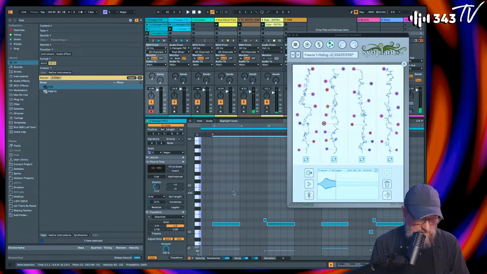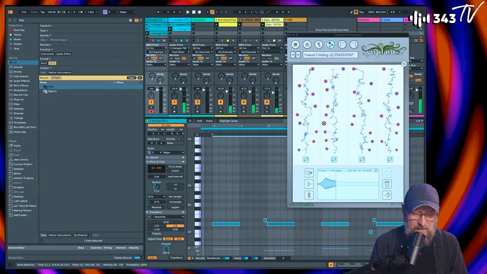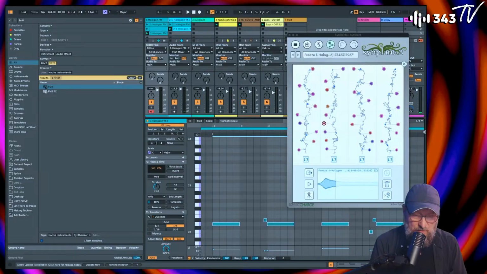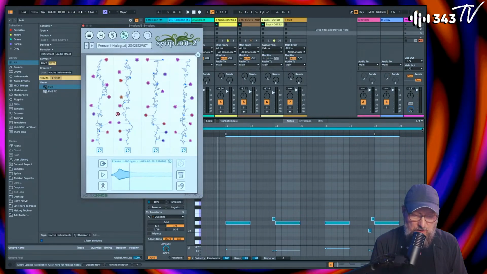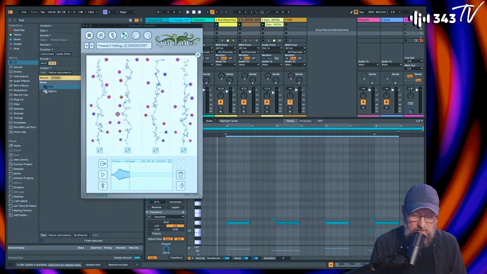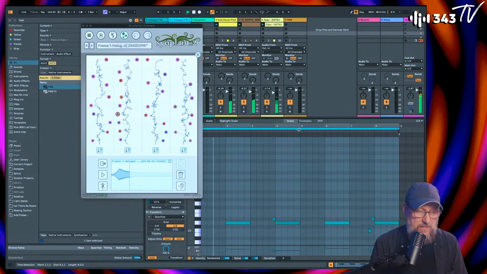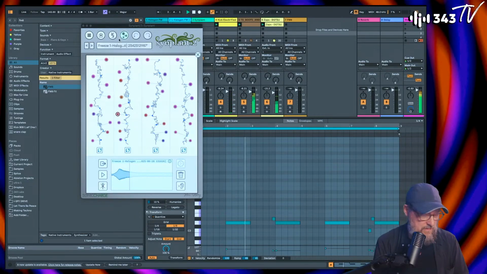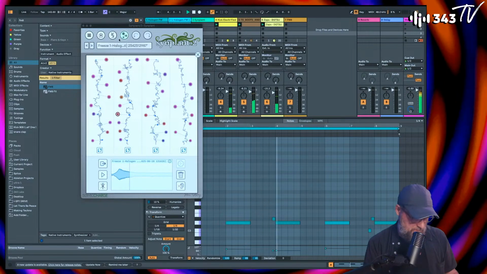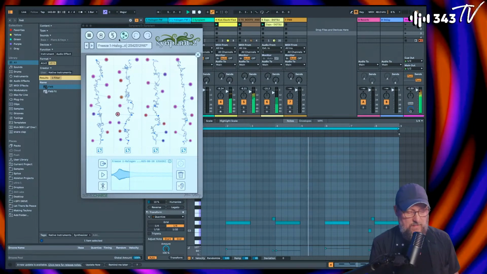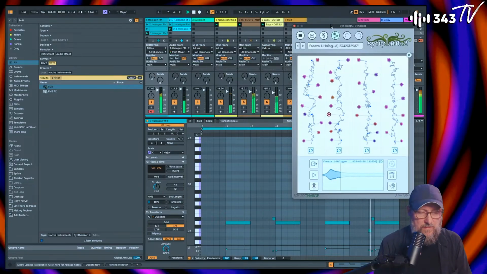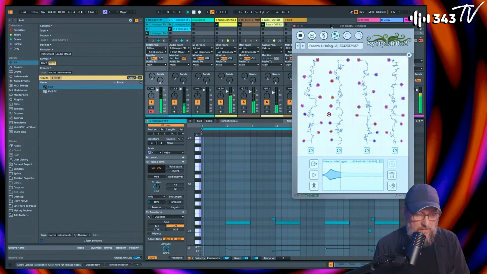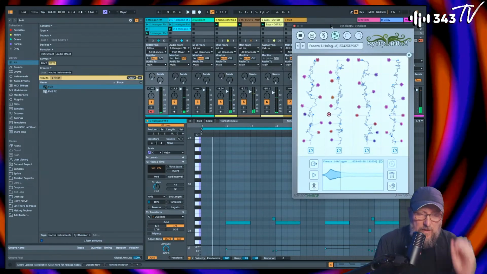All right. I'm quantizing the ends of the notes too, just to be super, super tight. And then I think I made this clip a bar too long. I hit stop too late on the slot. All right, so that's a good start.